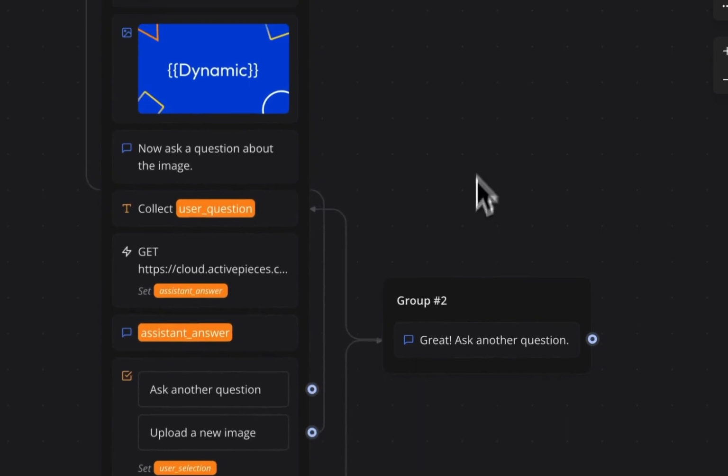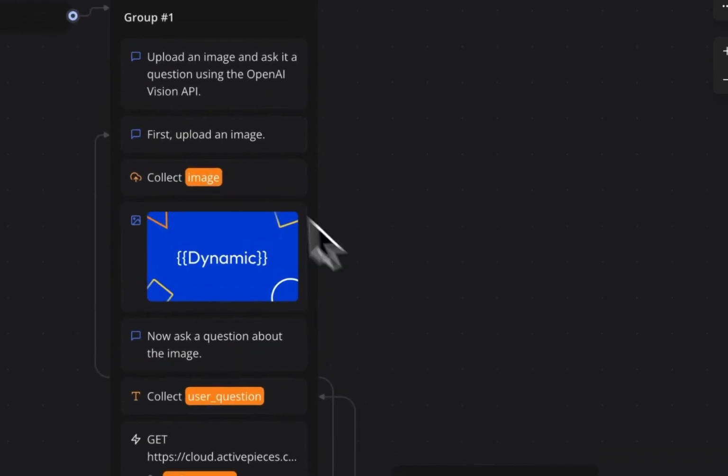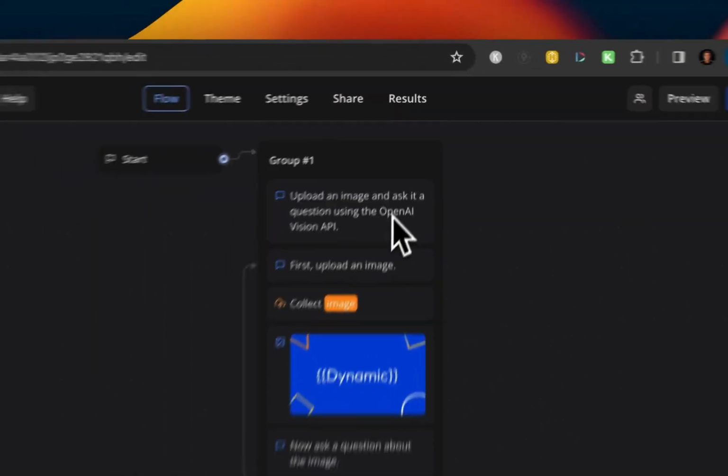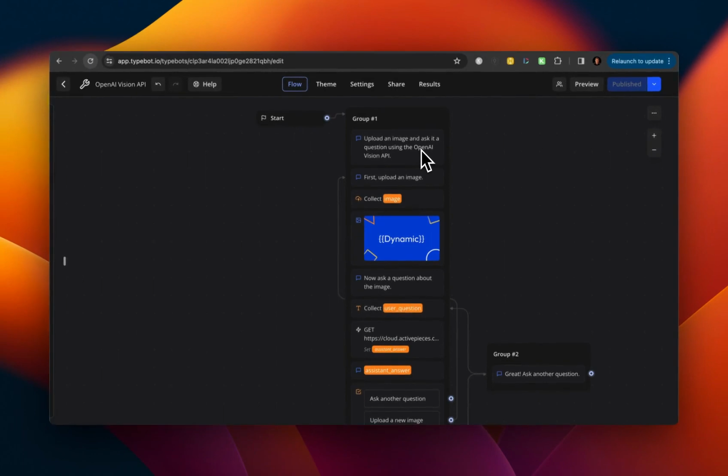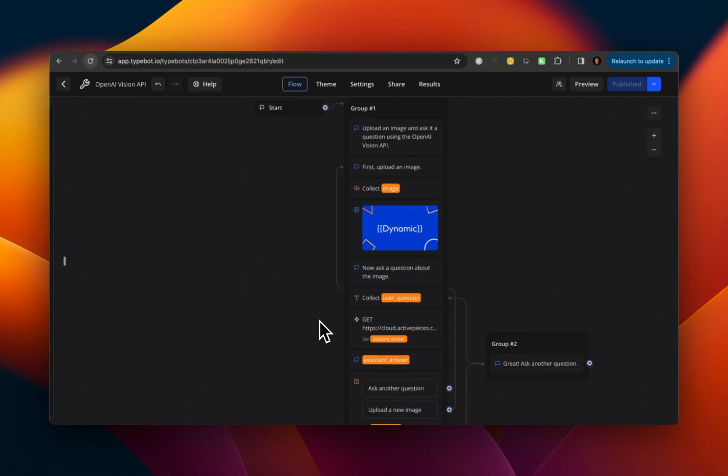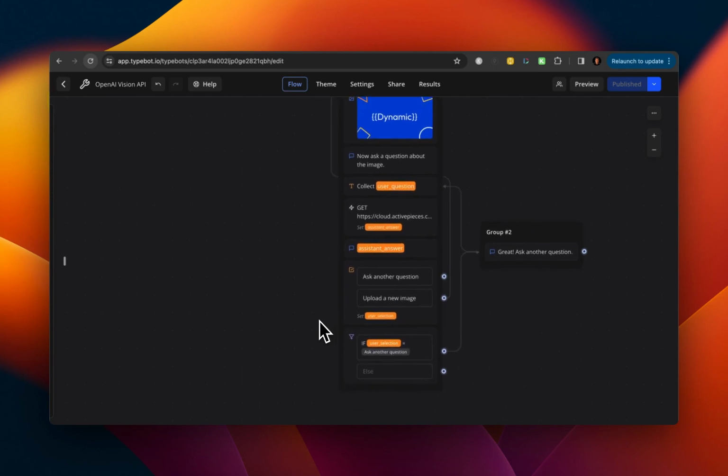It's not very complex at all. So we're just going through this motion here. We instruct the user what's happening here. Then we ask them to upload an image. We capture that image as a variable. We display that image as an image on the chatbot. And then we prompt the user to ask a question. So then this is where the magic happens, right?